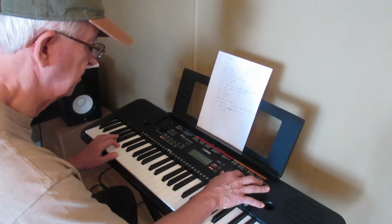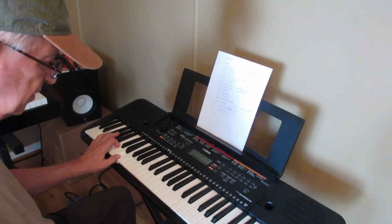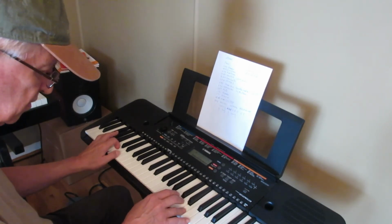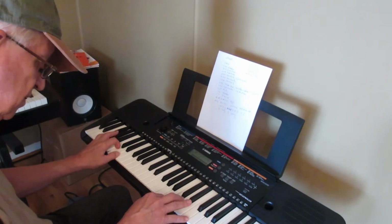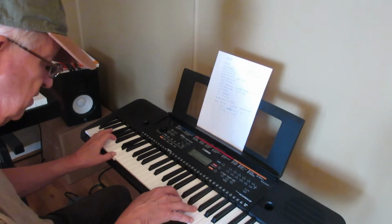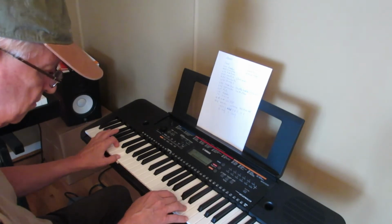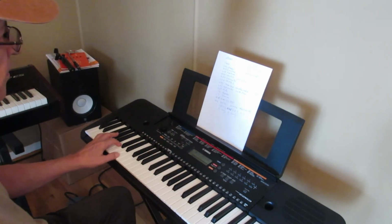Strings. This is strings two, soft and pretty. That's a good one.